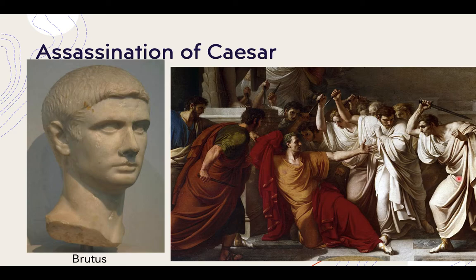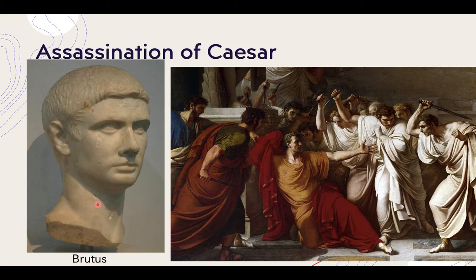They basically murder him on the floor of the Senate by stabbing him to death. The records show he was stabbed about 23 times on March the 15th in 44 BC, which is now referred to as the Ides of March, the middle of March. So if you've ever heard the expression, beware of the Ides of March, it's in reference to Julius Caesar, because it means that you're going to be betrayed. One of these senators in the portrait on the right is actually Julius Caesar's best friend, Brutus, who was one of the senators who plotted against him and betrayed him.